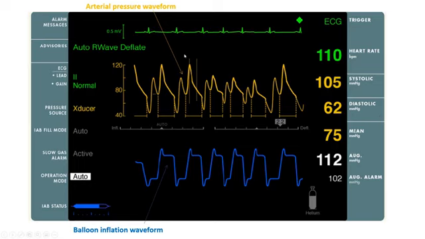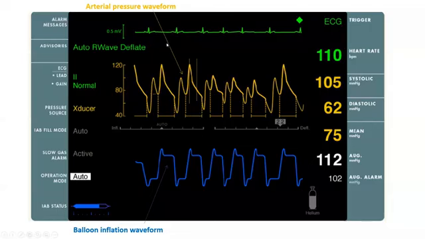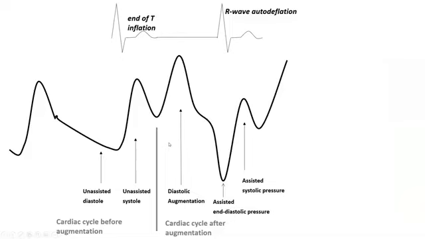So this is the console. This is how it displays the waveform. It will display three major waveforms, basically the EKG, which is connected to the console via this green port. So you have an EKG, and the console will pick up the best EKG leads that show you the best QRS and the best T. And then you have the arterial aortic waveform, and you have the blue waveform, which is the balloon inflation gas waveform. You need to know those well so you can troubleshoot the device. So I will explain them.